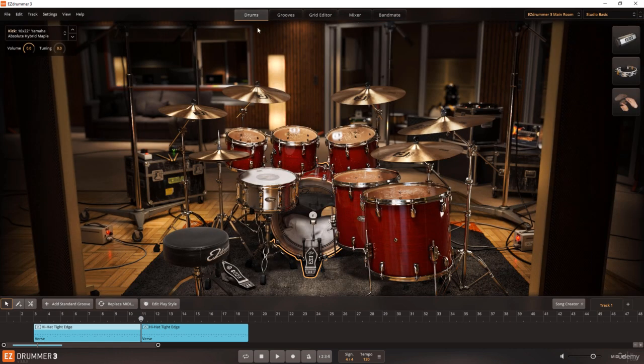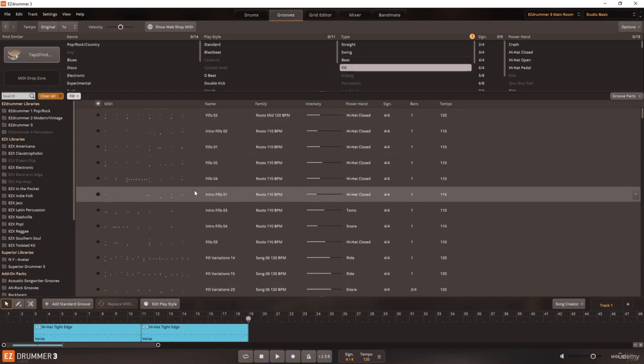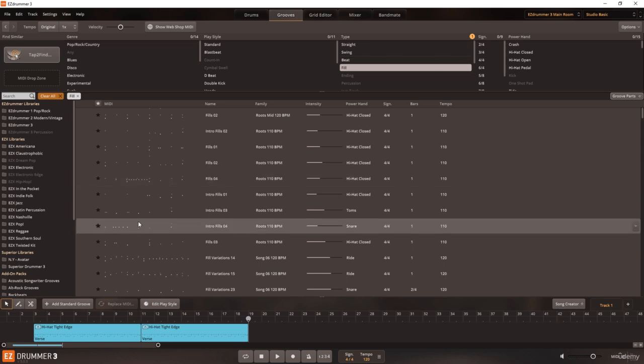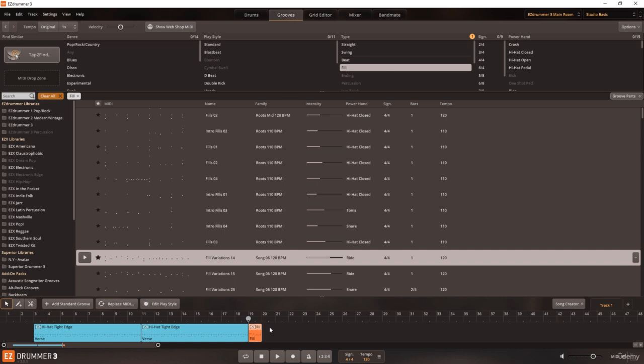Now, as we build a drum track composition for our song, we might decide we want a fill for the last bar or 2 of the second pattern. Let's dig out any old fill for this example. I'll filter by selecting the appropriate tag there, and then choose a fill at random. This one will do, and I'll drag it down onto the song track. I only want to use a bar for the fill, so that one is fine. And then I'll trim a bar off the end of the second pattern and move the fill up against it now. Obviously, that's how we'd build up a song like this.